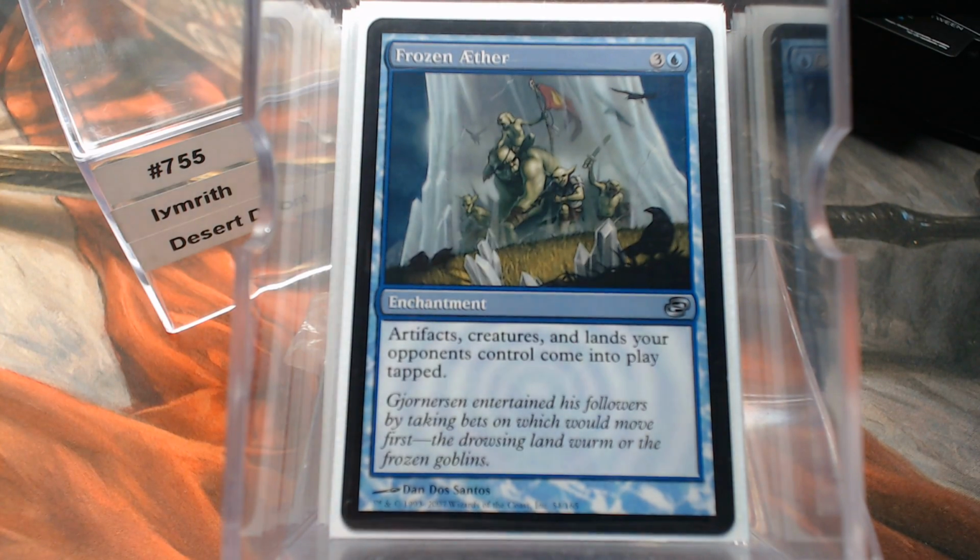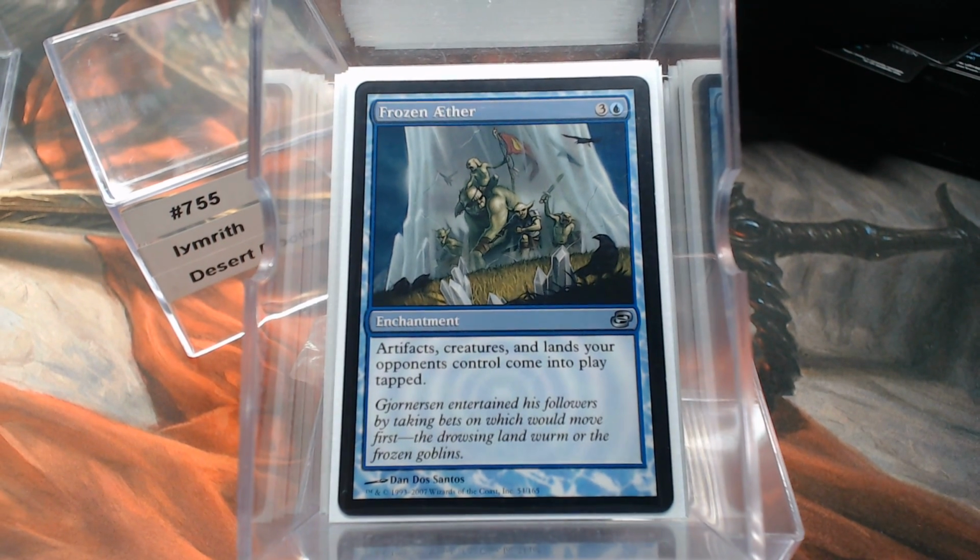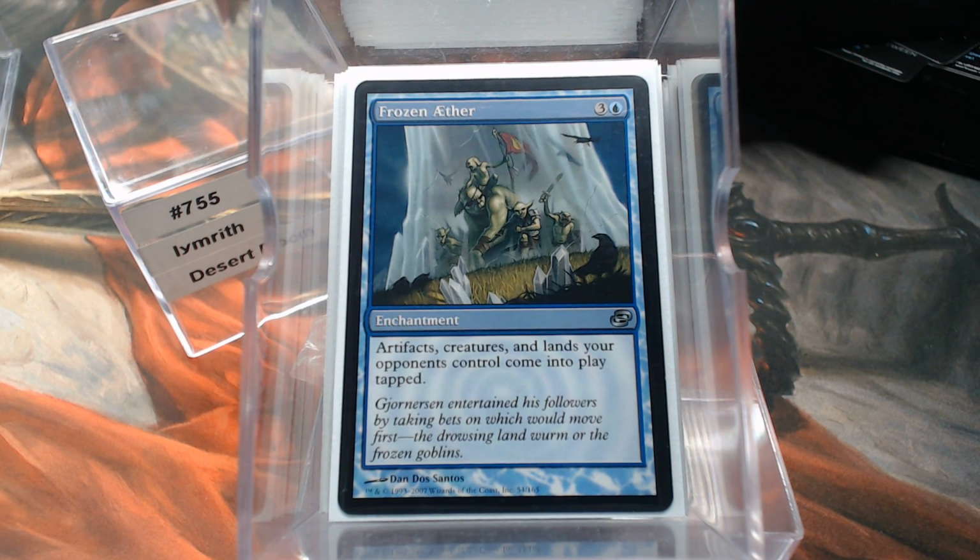Frozen Ether, there again, it totally blanks haste on your opponent's creature. So if they've got that super big, hasty creature, maybe it's their commander, maybe it's not, it just enters the battlefield tapped. Even their basic lands and artifacts. It slows your opponents down a full turn, which can be helpful.